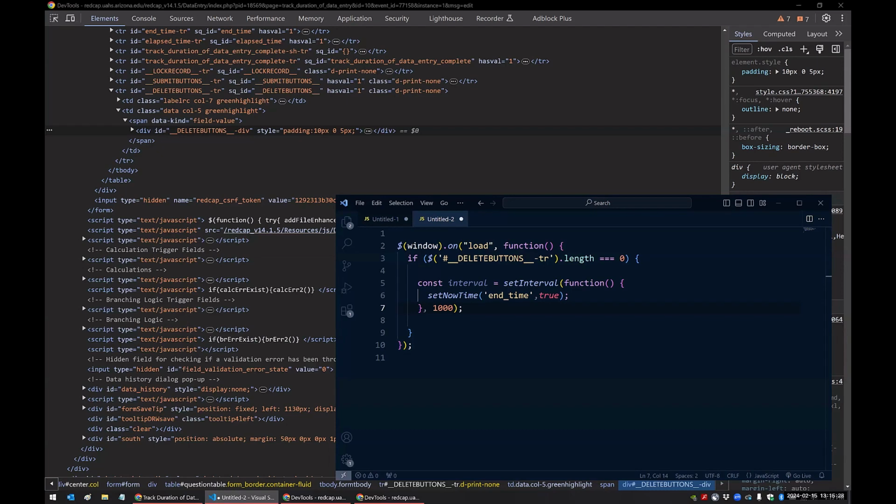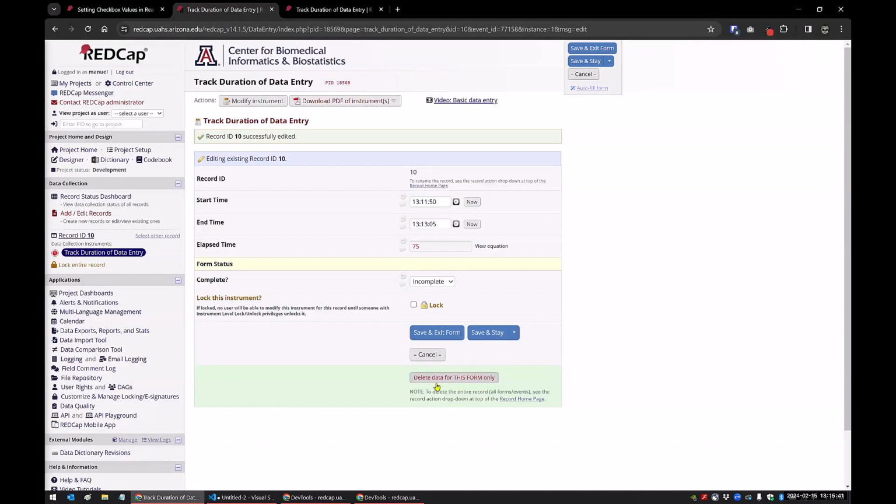No, wait. The permission is to delete a record, not to delete data on a form. So if you have permission to enter data on the form, you have permission to delete data for this form only. I'm pretty sure that's the case because we don't.